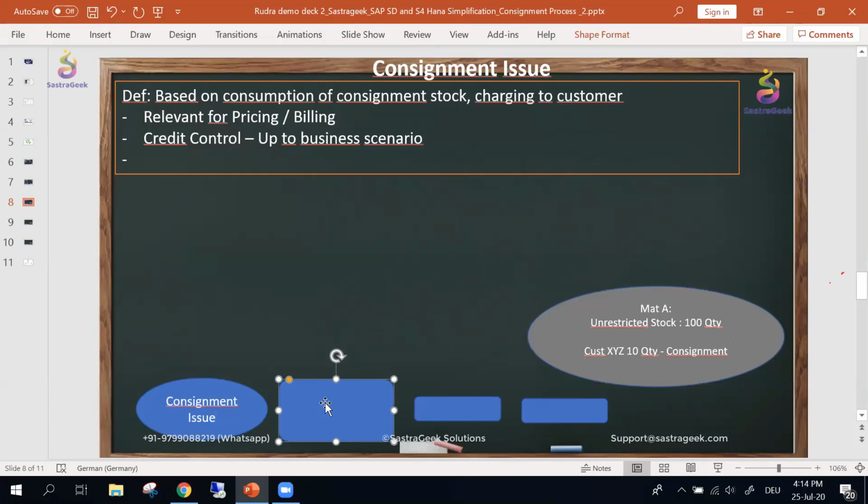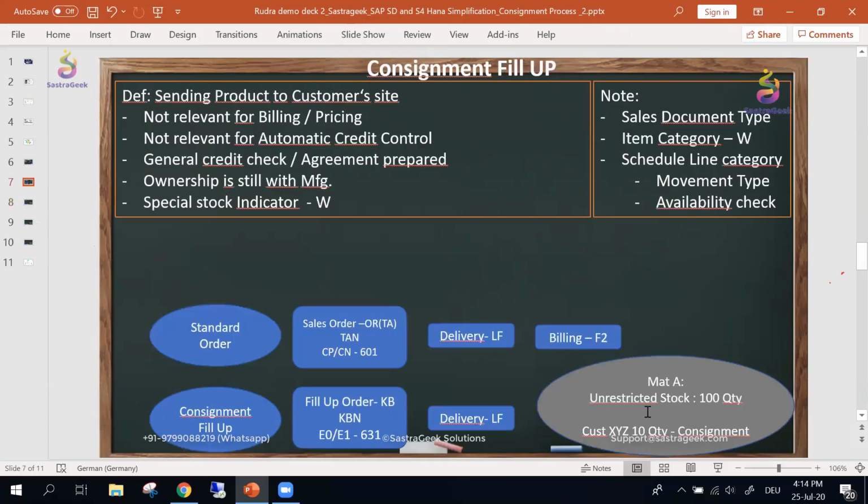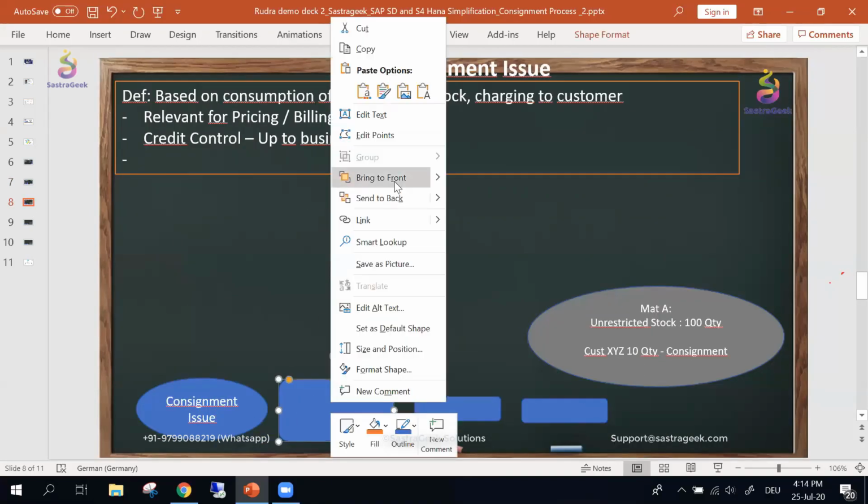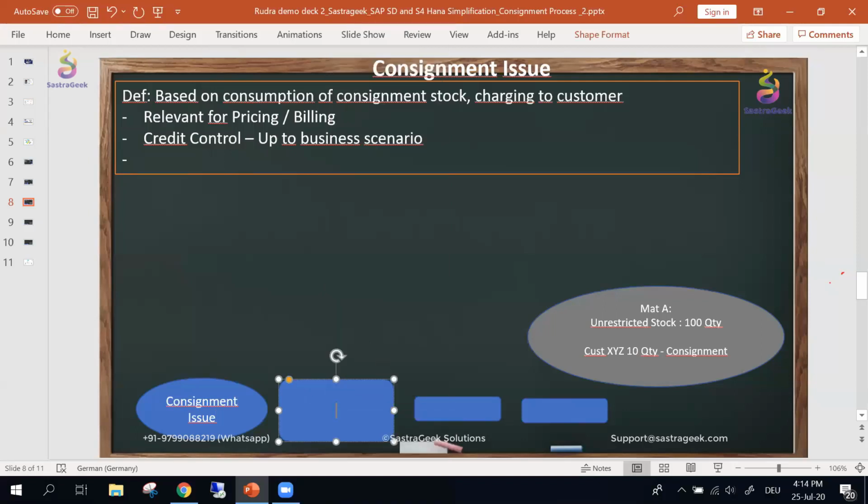My distributor subsequently sold to the end users or end customers. Over the week, out of the 10 quantity which I have placed as consignment at his place, he has sold somewhere around 5 quantity. So I will call it issue order.